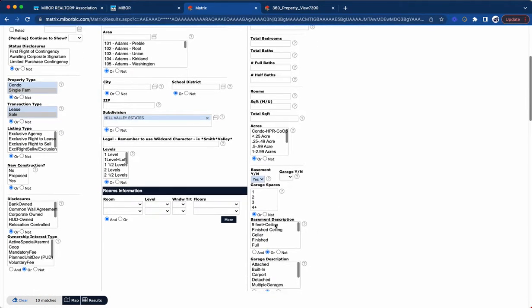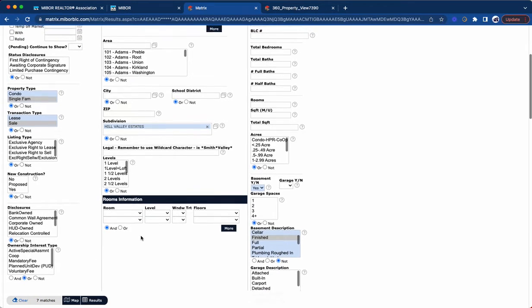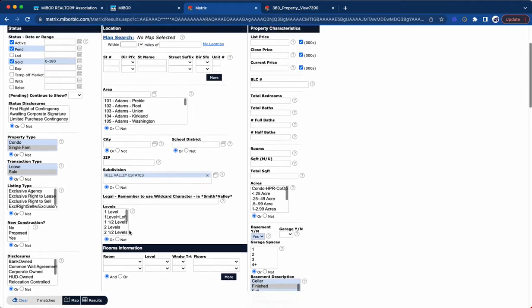Okay. And then if I wanted to go, I know it's unfinished. So let's just play. I haven't actually talked to this guy, but let's just assume it's actually still unfinished. So I'm going to go to here and say finished, not. So if somebody's got finished, look at that, it dropped to 7. So 3 of those basements are finished. And I'm not interested in that because I've got an unfinished basement. So these are now better comparables.